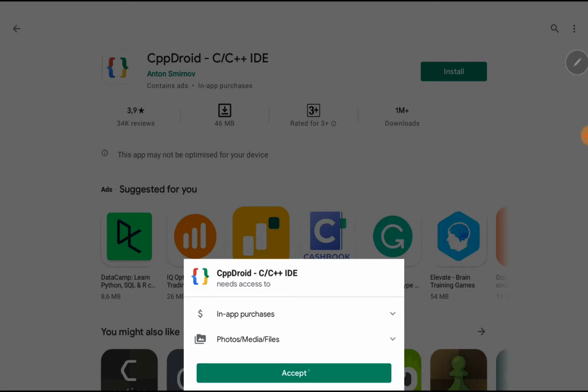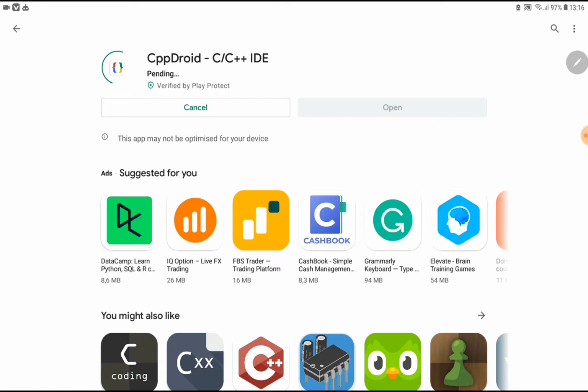Okay, accept. This application is free for use, but the only cost which you are going to spend is the data. So let's just wait and see. After this application installs, it's going to install some libraries, etc. But all we want is this application to work and write our code on the mobile, in case for those who do not have access to a laptop, they'll be using their own mobile phone. So if you are in this situation, you won't be left out in the course.